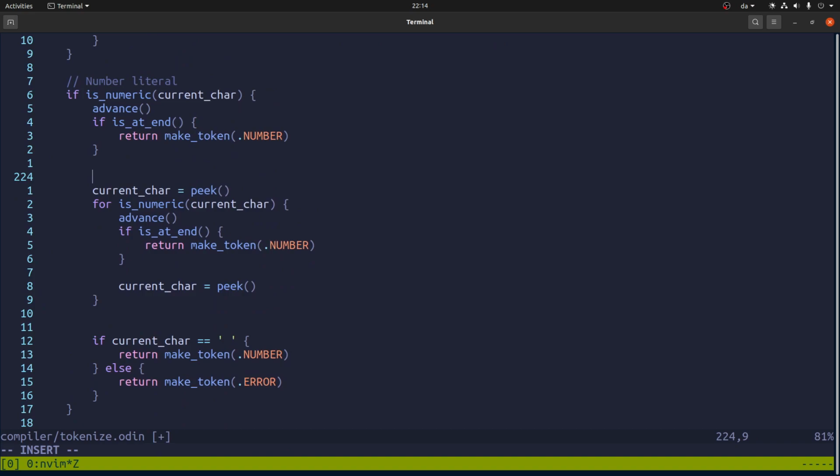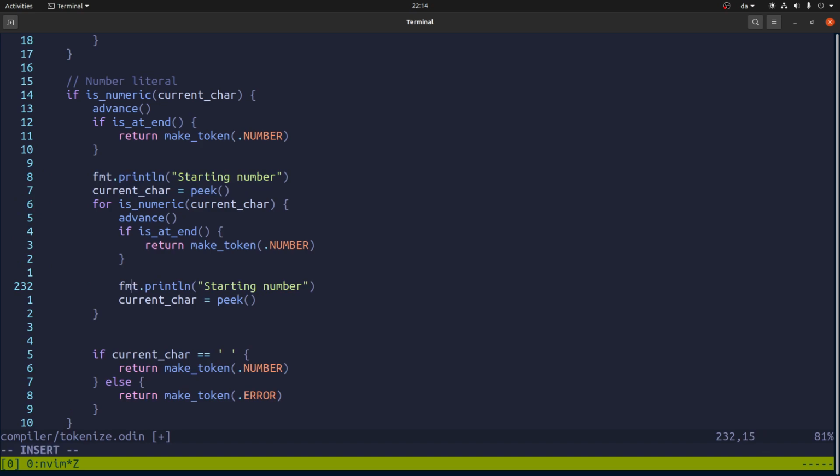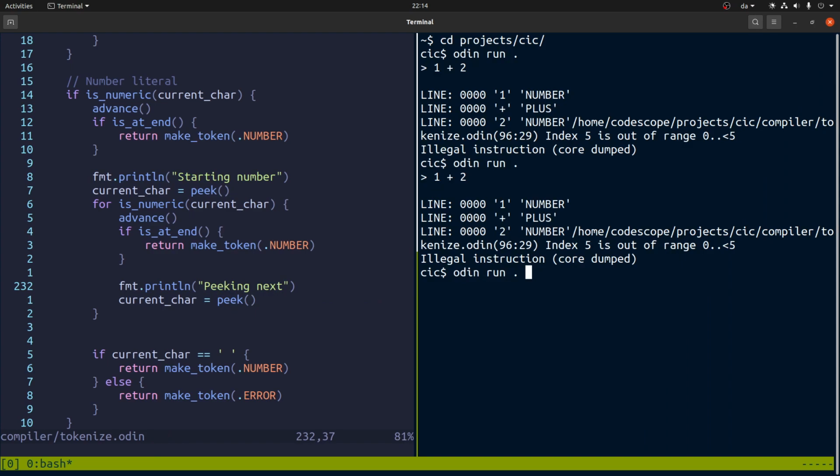Let's do some print statements. Let's say starting number literal, just starting number, and we'll say peeking next. Let's try to run that.